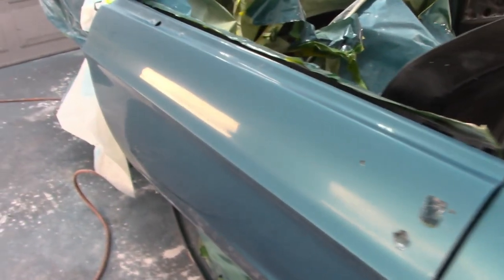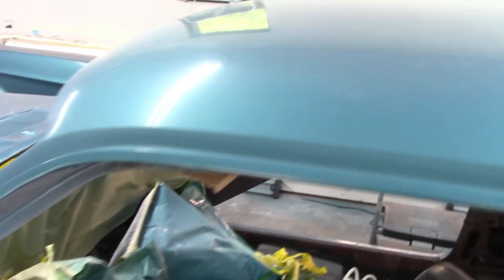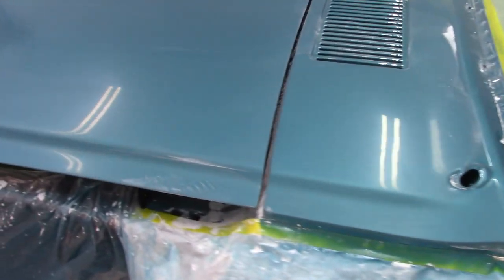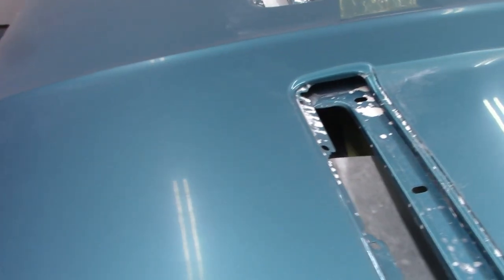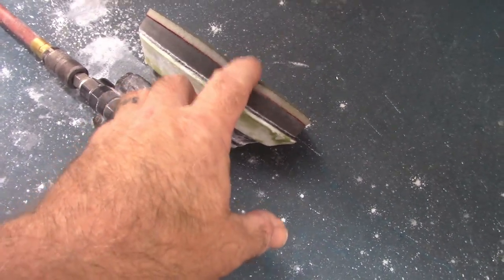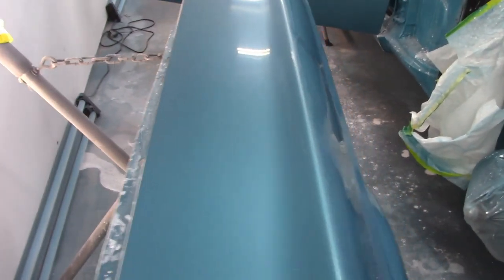I know people have said 800 is a bit aggressive, and I understand that, but that's what I went with and it worked fine for what I'm doing. So the rest of the car, everything's been sanded down to 3000 with the soft pad and the interface on the DA, which is this setup right here. So the DA interface pad and then the soft pad. This fender, all the sheet metal has been sanded. So there you can see, again, this has not been buffed at all yet.